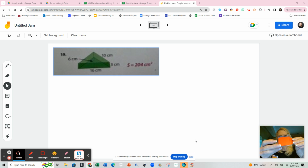So if I take out my net, I can see that you have two triangular bases and three rectangular pieces here. What you're going to do is find the surface area. If I were to cover this triangular prism completely, let's think about covering it with wrapping paper. How much wrapping paper would you need? You would need enough to cover the two triangular bases and these three rectangle pieces.